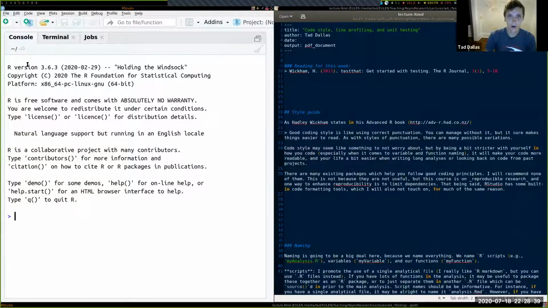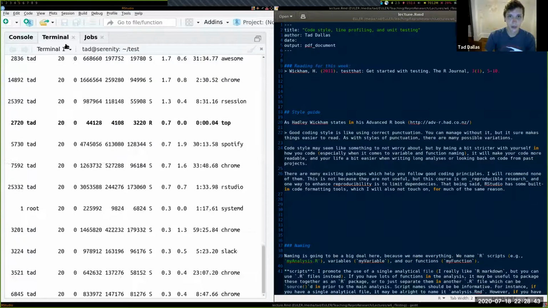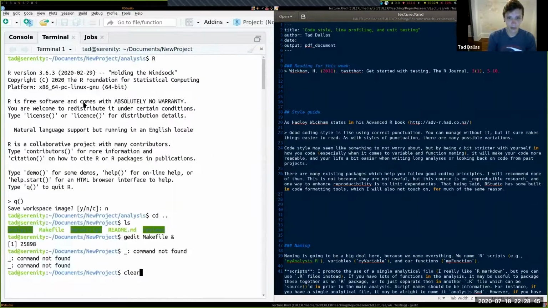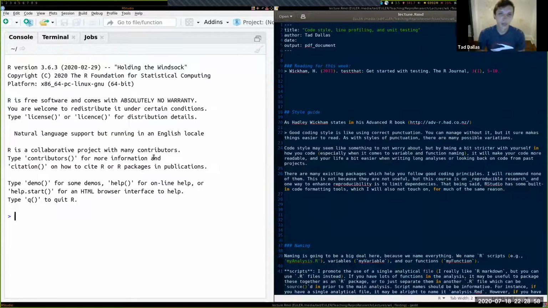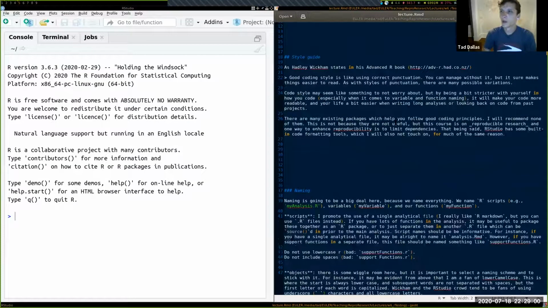All right, so we got our console, we got our terminal, all that. It just has to do with the bash history. All right, so I actually don't even really need R to talk about the first part.